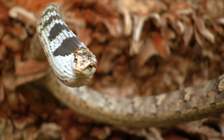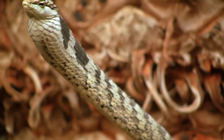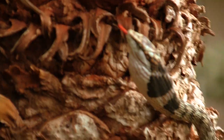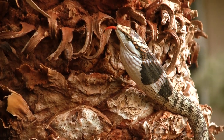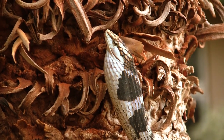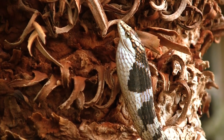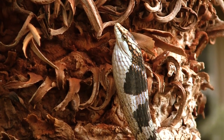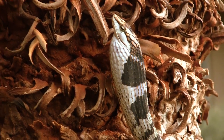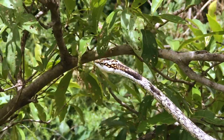Something super cool about this snake is when it's threatened, it will inflate its neck and stick out its beautiful orange or red tongue with a black tip. Often you'll find birds attack these snakes because they are in low branches. The snake will then inflate its neck and stick out its tongue. Sticking out its tongue was once thought to be a lure to draw birds closer so it could get a meal — however, this is not true.